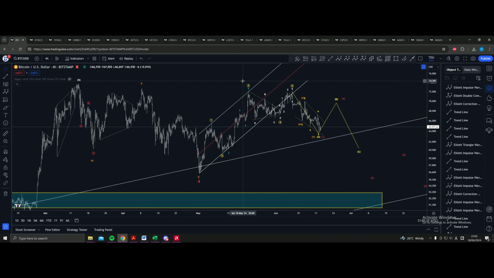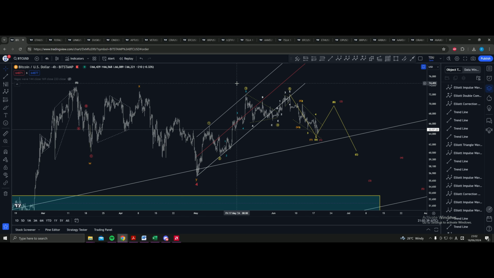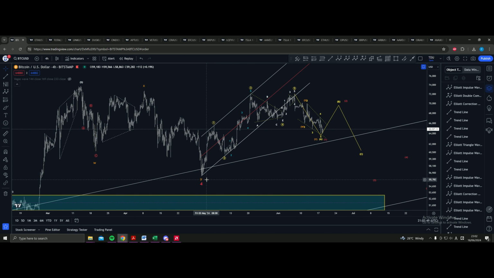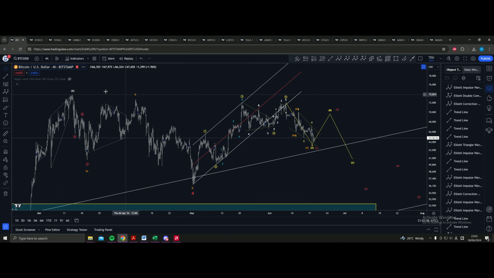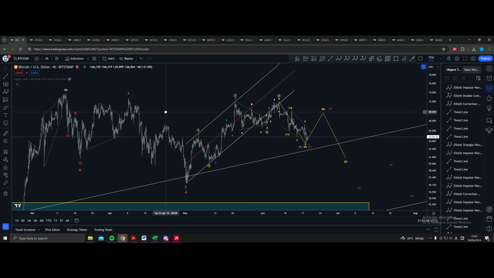This is gonna be a little update because I think that Bitcoin formed some sort of a completion on a small time frame. However, I'm just gonna go back to explain the wave 4 on a macro time frame. So the idea that wave 4 landed here with this enigmatic type of structure that can be counted as a flat, can be counted as a double zigzag. This is why I keep mentioning it in every video, so I feel like I'm just repeating myself.